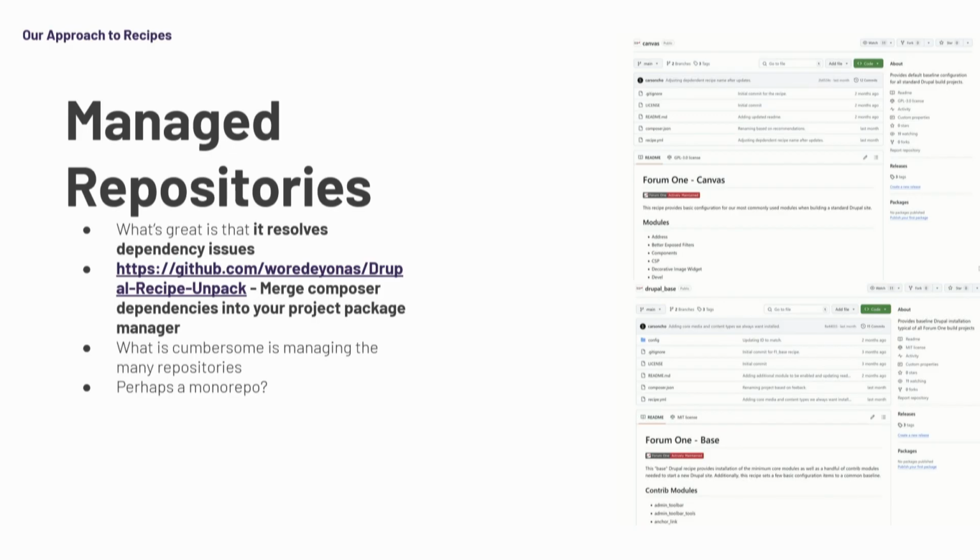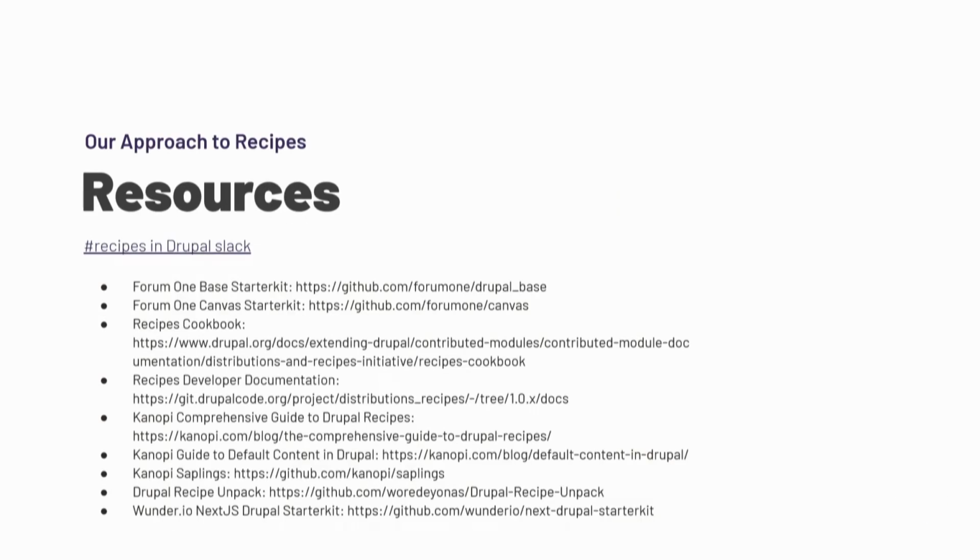Perhaps somebody in the community has a way that they're doing this that they can share here today that solves all the challenges that we've brought to bear here. But as we were thinking about it, one thought was having a mono repo. So that way we have a place where all the recipes live, but then they get distributed from their own independent repositories. But we're not quite there yet.